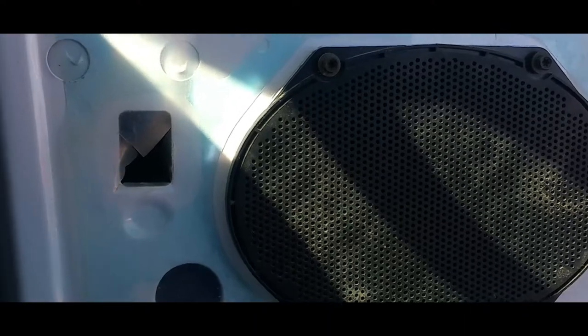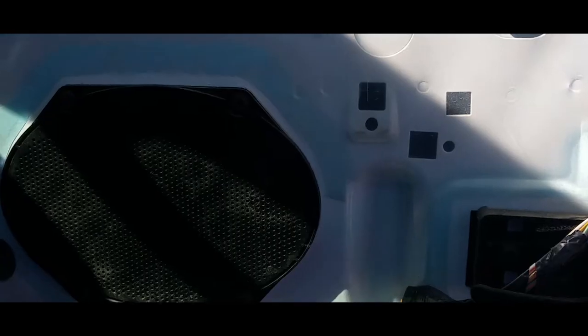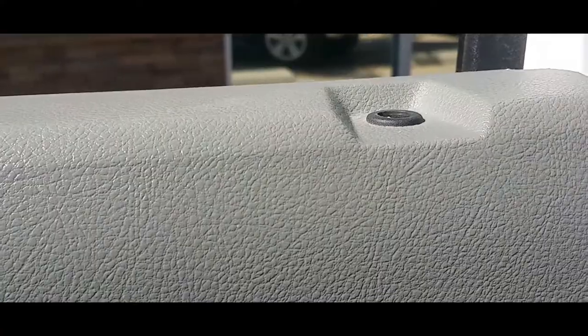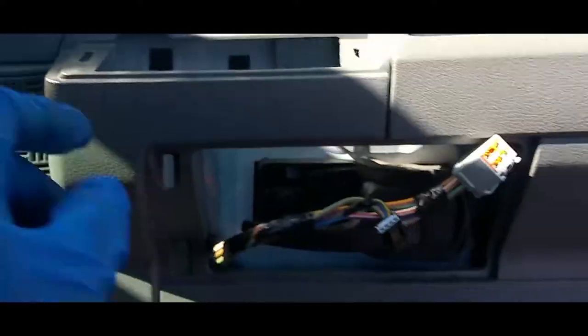All right, next thing you want to do is... all right, once you have the speaker back in its place, what you're going to do is grab the door panel. Make sure this is sticking up, because you're going to have to make that go into here. And then line everything up first. So let me go ahead and do that. All right, once you put that in there, you snug everything down. Give it a nice yank down, make sure it's not coming out of place. Now, you bolt everything back down.